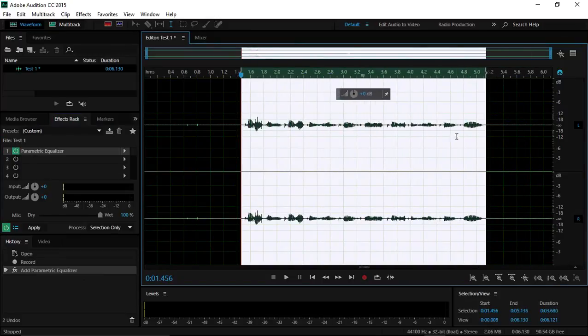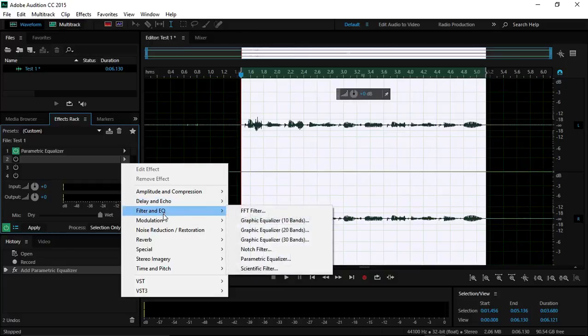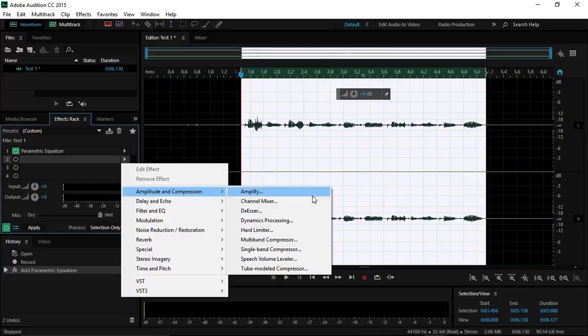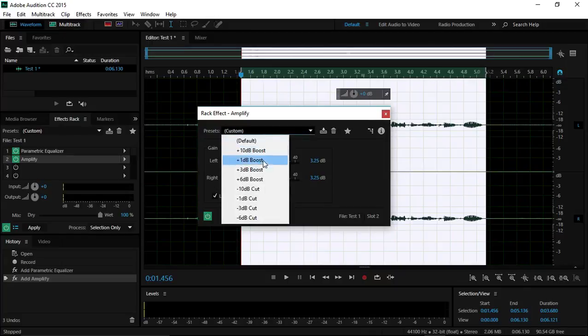Now after we've done that, let's add one more effect. Let's choose, I guess, let's amplify it a bit. Left and right gains. Let's adjust it like that. Or actually, let's choose one of the presets.